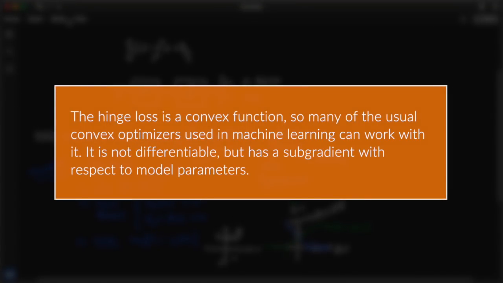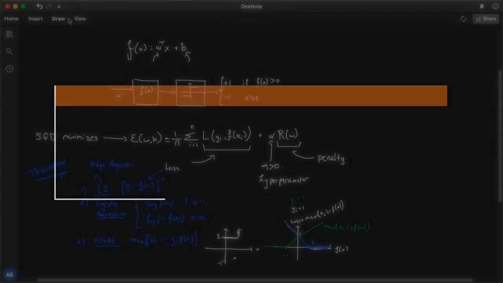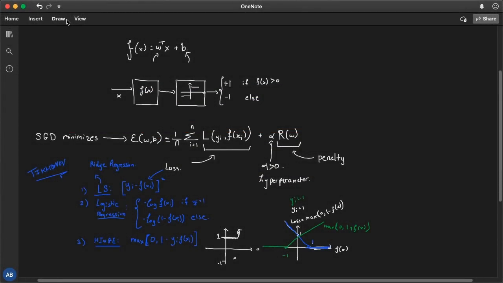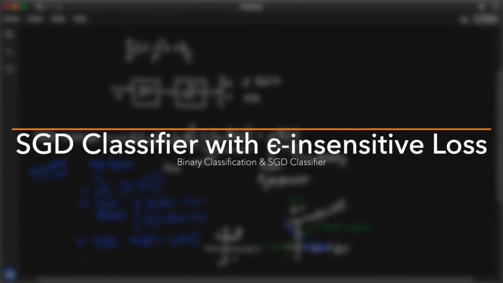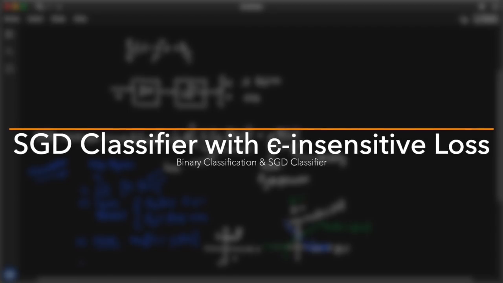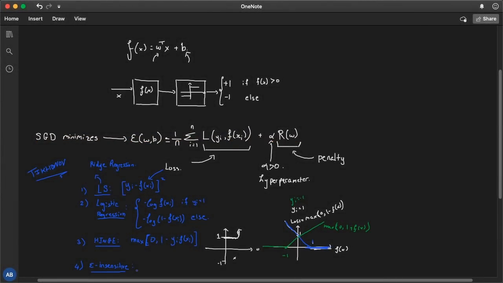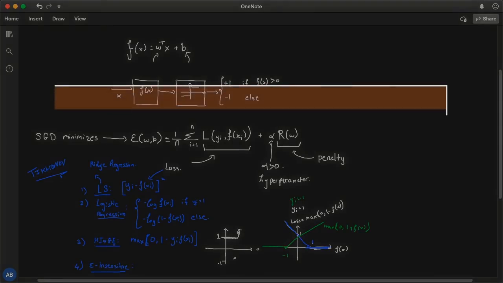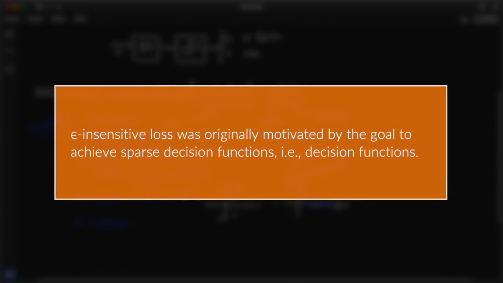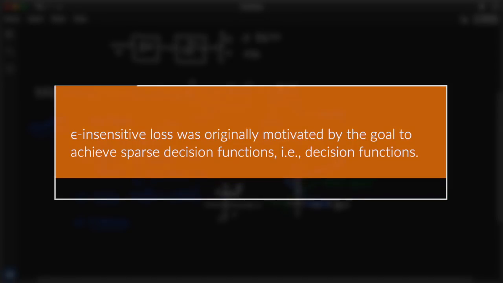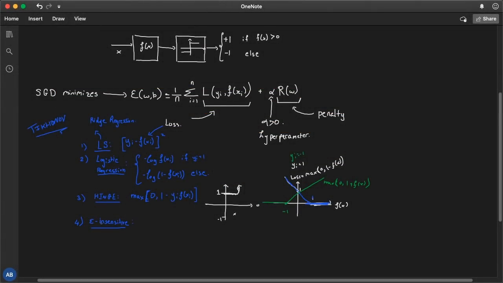Of course, this is a very big topic and it has really favorable properties such as subgradients and all this cool stuff. I'm not going to talk about them now. I'm going to introduce you to one last loss function, the ϵ-insensitive, that is used in support vector regression. So ϵ-insensitive is also a soft margin like Hinge, and it works a bit like, given an epsilon, I'll give you the cost. So give me a small number and I'll tell you what the loss function is.